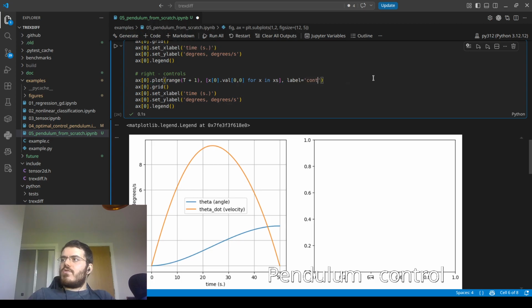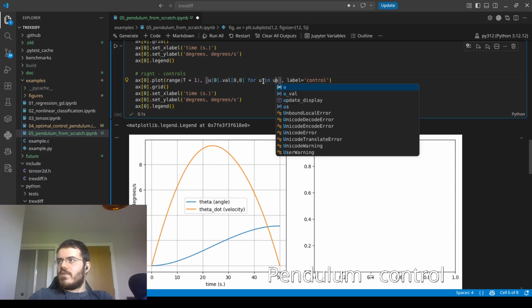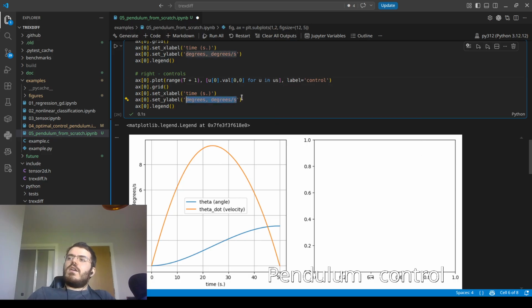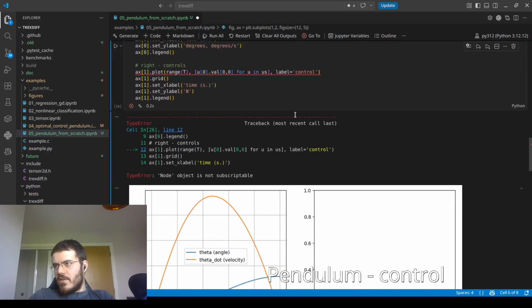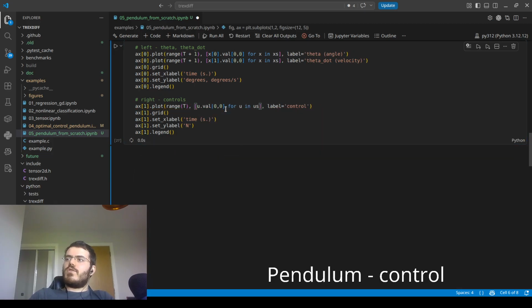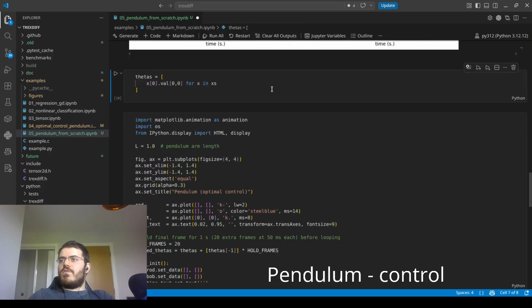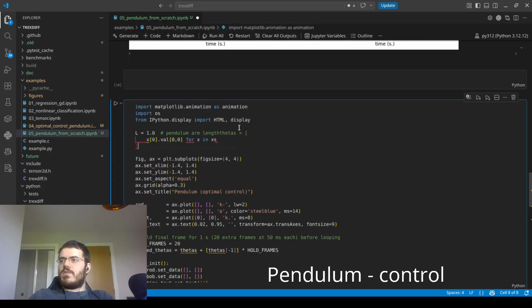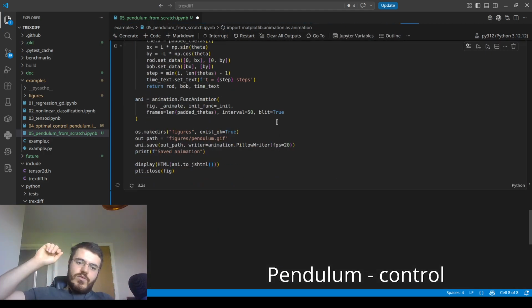So this is control, and this is going to be u and not x's, and then this is effectively force, so force is newtons, right? And I need to change the axis and make sure that we are t and not t plus 1. Node object is not subscriptable. Because we only have one u, so like this. Cool, and so that is our control. Maybe I should have actually copied this and pasted in here. And if we run our plot, we'll see that our pendulum now goes from the bottom to the top.